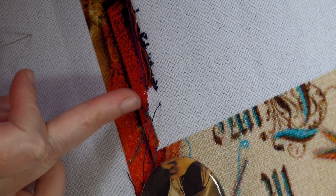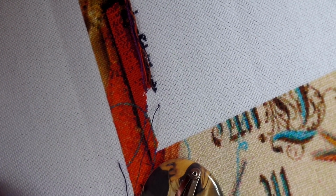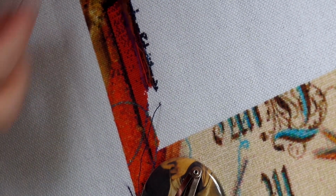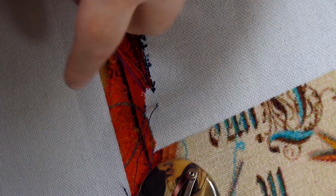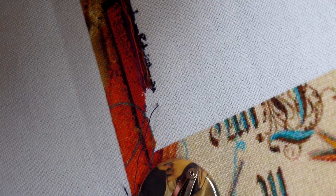Some people will have all of it going across and coming down, and the hair clips are a good way to keep them bundled up together and out of the way while you're working. You can just unclip the set that you need to work with and keep everything else clipped, and if you use magnets, keep them out of the way of your work. So I've stitched that bottom one, go back now, and I'm going to work this next colour.